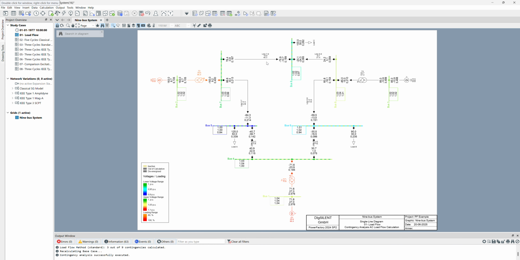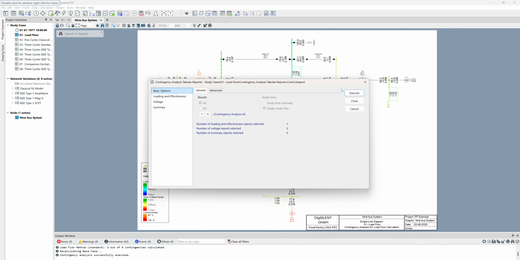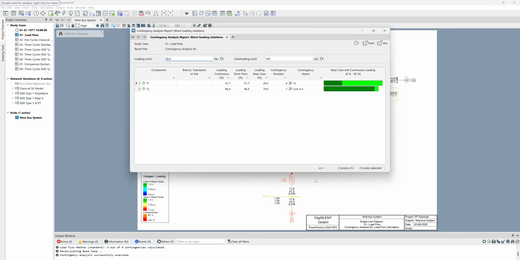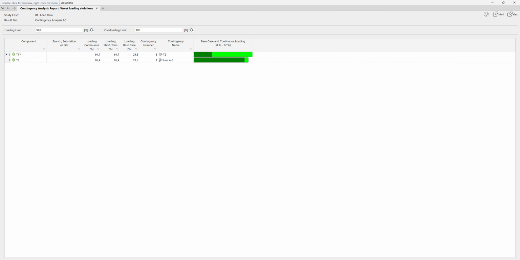Click execute. And now we have 9 different load flows for different studies. So here, if you click on the second option from the right, click execute, then we have the output of the contingency analysis. So it says that in two scenarios, if transformer 1 or transformer 2 is going out, we have some high loading in one of the other cases.